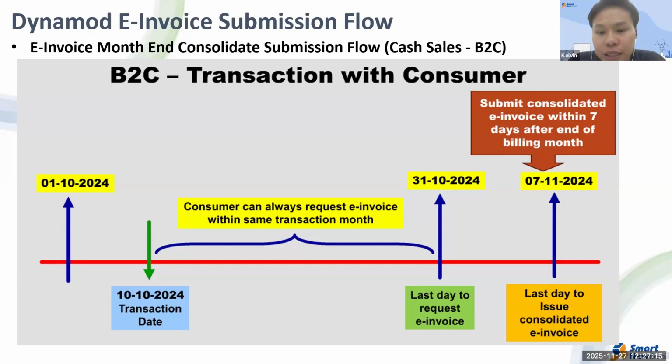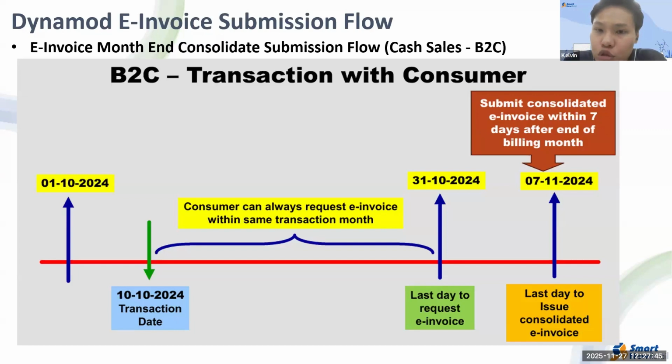Let's say in October you have 100 sales, 100 transactions. 20 of the transactions were already submitted to LHDN, so 80 transactions are left over. Before consolidating, our system checks which documents are already submitted. If a document is already submitted, it will be excluded and only the remaining 80 transactions will be submitted.